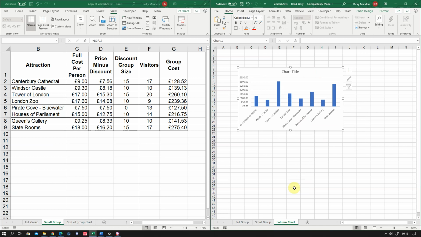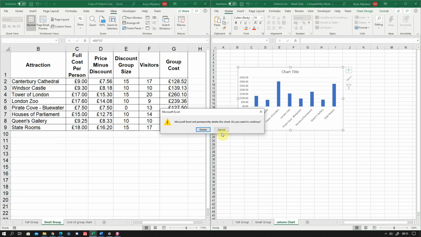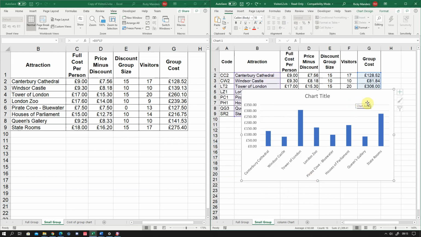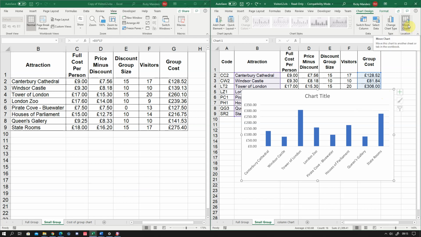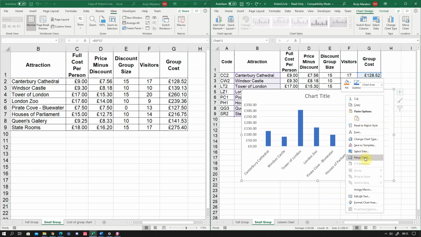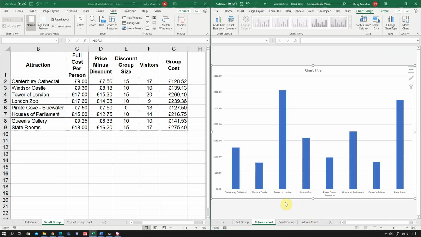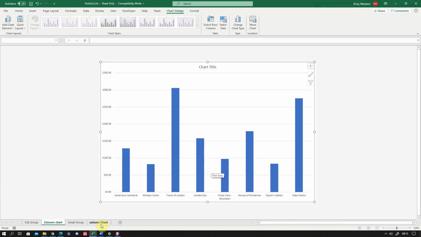What they want you to do is move this onto its own sheet, and the way to do that is you can either go to chart design and there's a move chart option on the top right. What I prefer to do is just right click. You may need to do this twice to get the full menu up. Right click, select move chart, and then make sure you've got new sheet ticked up here, and then give that a meaningful name. So I'm going to call that column chart. Keep your capitalization simple. Column chart. And now what that's done, maximize this screen up, is it's actually created a new sheet here, and it's created what's called a chart sheet.